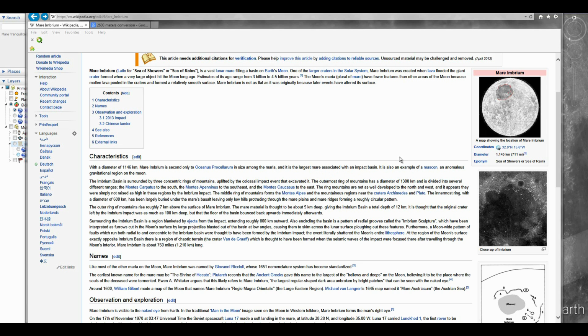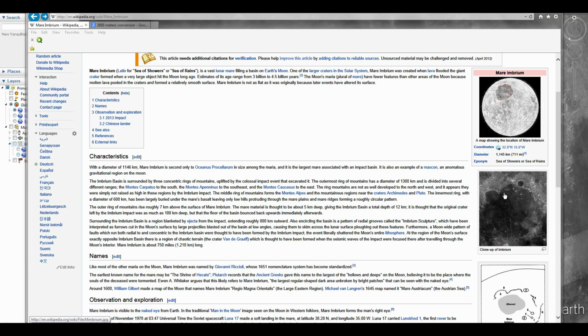If you look over here, this is Mare, or Mar, I will say, I'll pronounce it Mar, which means sea, Imbrium. The UFO shadow goes this way. And here's a bigger view of it. You see this little point right here? It's promontory something or other. But the UFO comes this way.